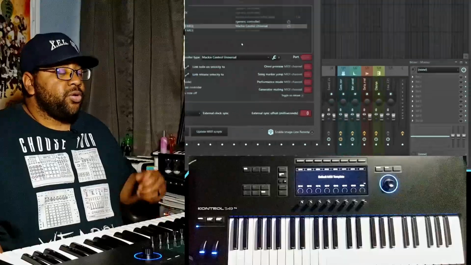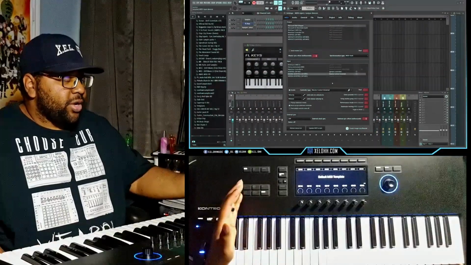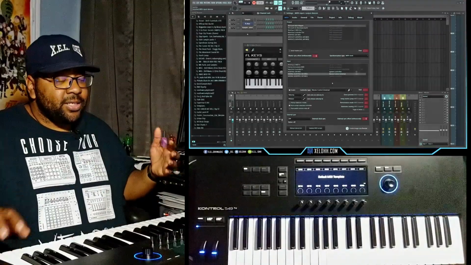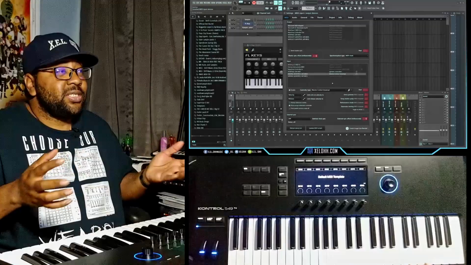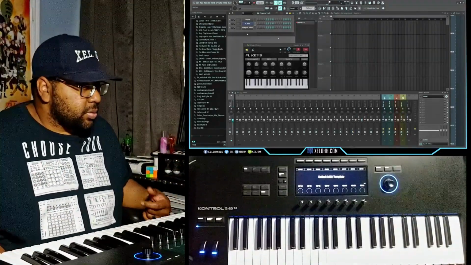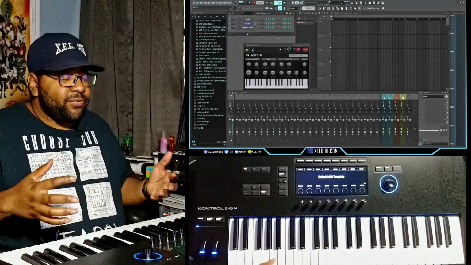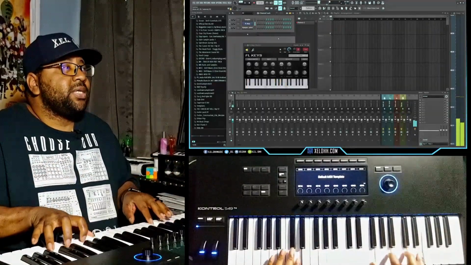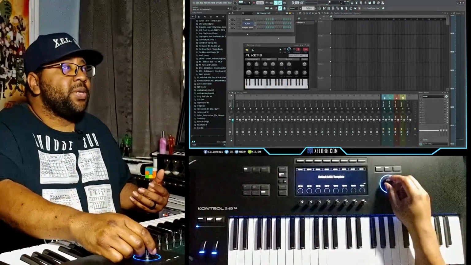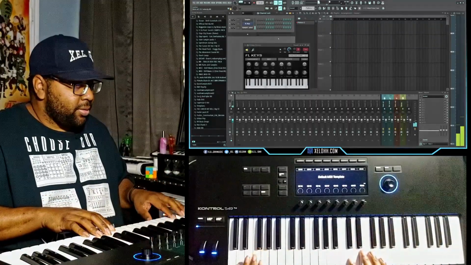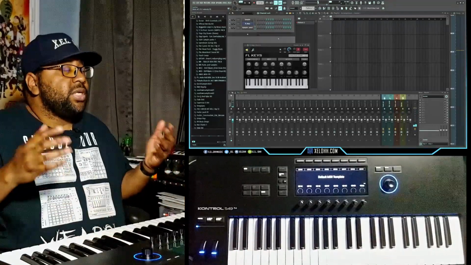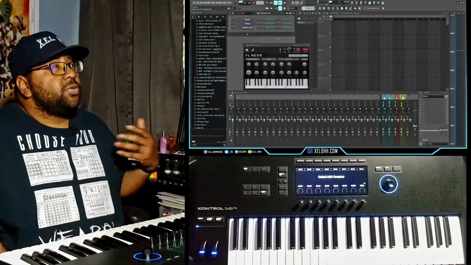Once you have that set up on there, you'll be able to use the transport for FL Studio with this keyboard. Other than that, there aren't really that many other functions, other than play, stop, and record, right? So it does work inside of FL Studio. Like I said, if you wanted to play some keys and record stuff in there, it'll actually work. And you'll be able to go up and down inside of the chain. So if I went here, right? These options do work inside the DAW, which is really cool.